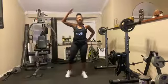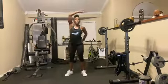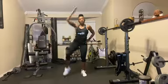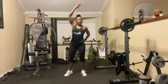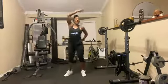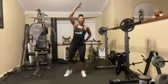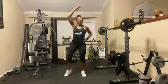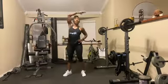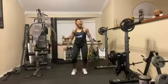We have those obliques. Ready? Let's go. Get a good squeeze. We're halfway there. Come on, keep going. Come on, last five, four, three, two, and one. Good job. We're going to switch to the other side.